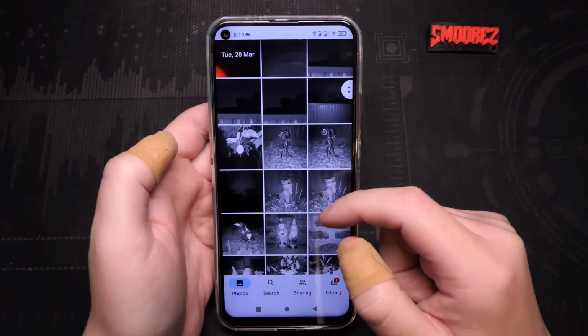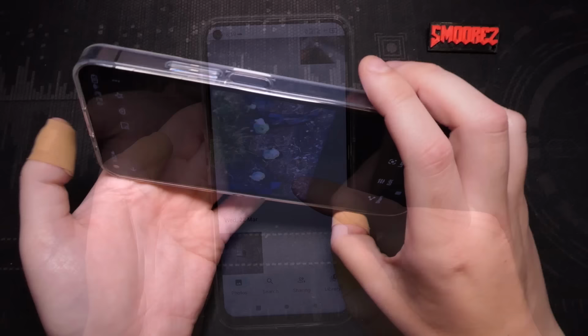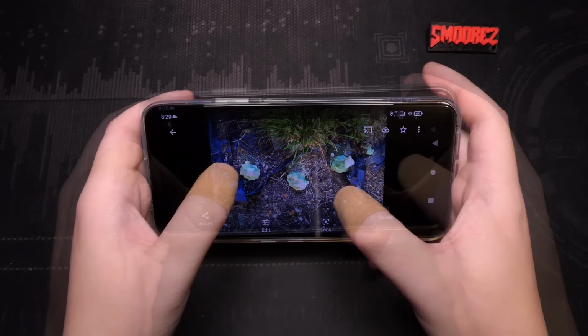Okay, everybody, you've just seen the photos and videos that I've taken with the Unihertz Luna. We've got quite a lot to talk about, but I'll try not to go on for too long about this. Let me start off with the 108 megapixel main sensor. Here is a shot of the Frogos at 108 megapixels.